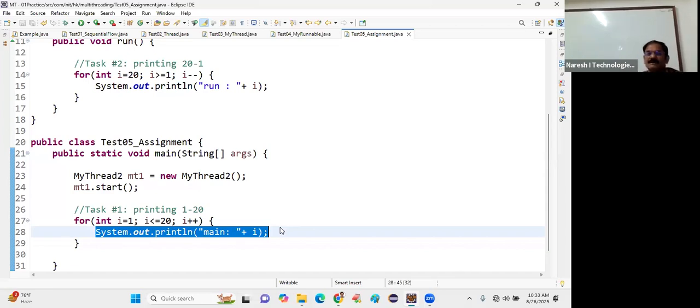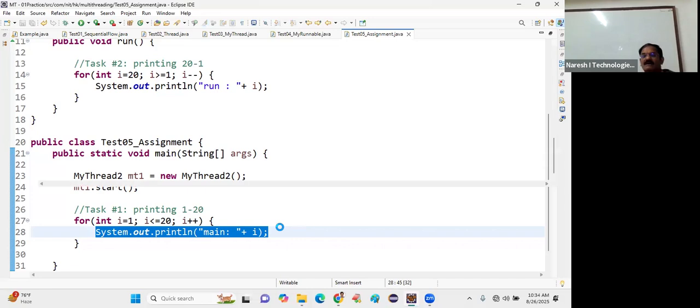Next, in the run method, the for loop SOPL executes how many times? 20 times. Now my question: the for loop SOPL in the main method is continuously executed 20 times and then gives the chance to the run method, or after some time it is paused and gives the chance to the run method? Understood my question? Will the main method take the full time from JVM to execute its for loop 20 times and then give the chance to the run method? I don't know. Multi-thread program means I don't know. Whether it is executed fully 20 times and then gives the chance to the run method, or in the middle it is paused and gives the chance to the run method.